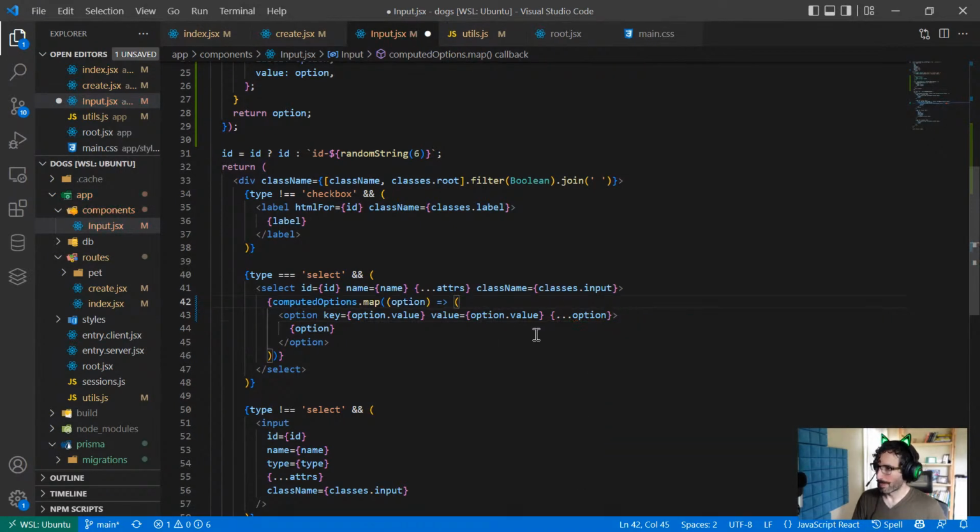Option. And then this is going to be the option.label. So what I want to do is basically spread everything else that would be on the option besides the value and the label. Well, I guess the value we're going to have on there anyway.